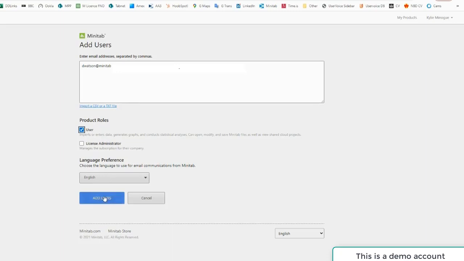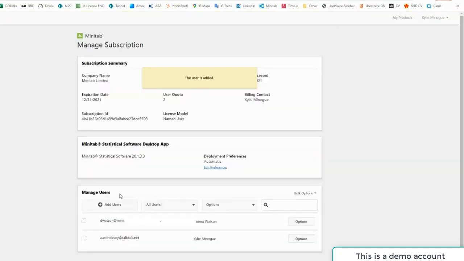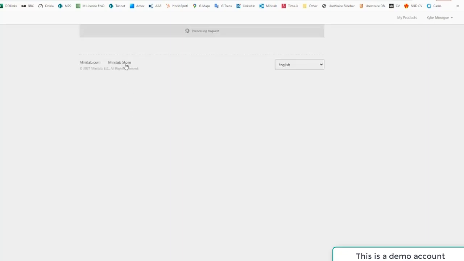So I don't want her to be able to administer licenses, but I want her to be able to use Minitab. If I then click on add users, you can see Donna is now added to the portal and she will get a similar email to the one that I had before shown you, where I was invited to use Minitab.